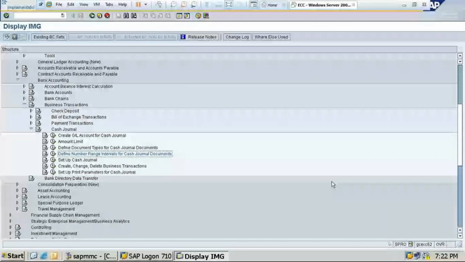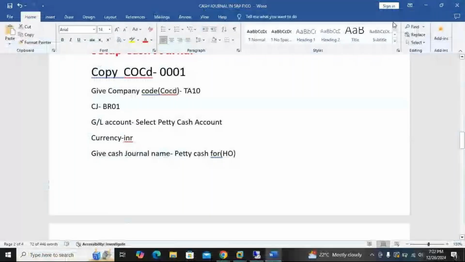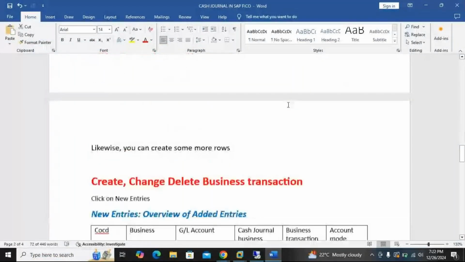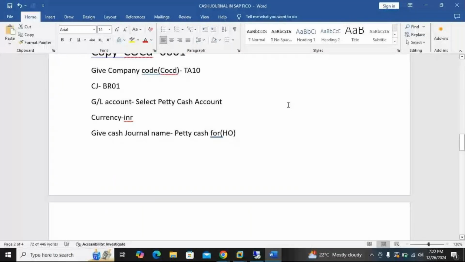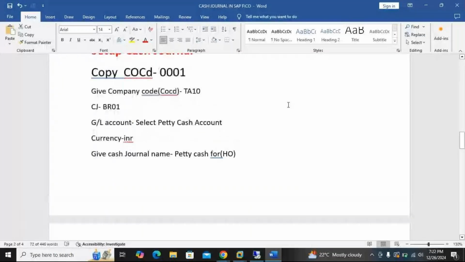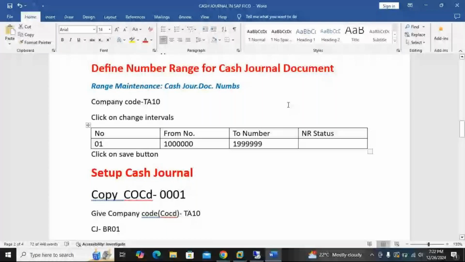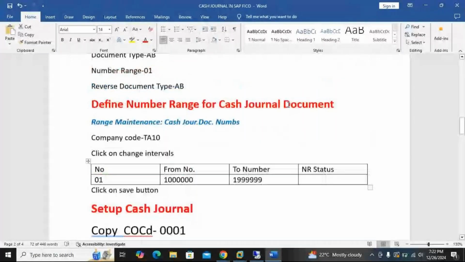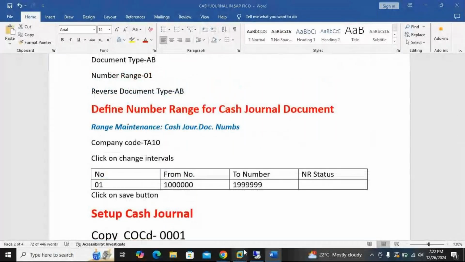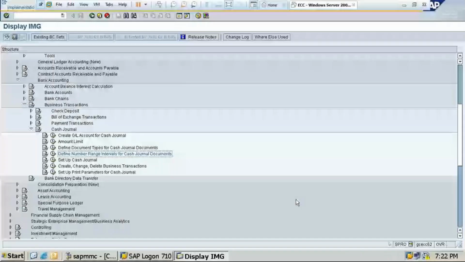So your set up cash journals is there: create, edit, delete, business transaction, set of parameters. Next is set up cash journals.